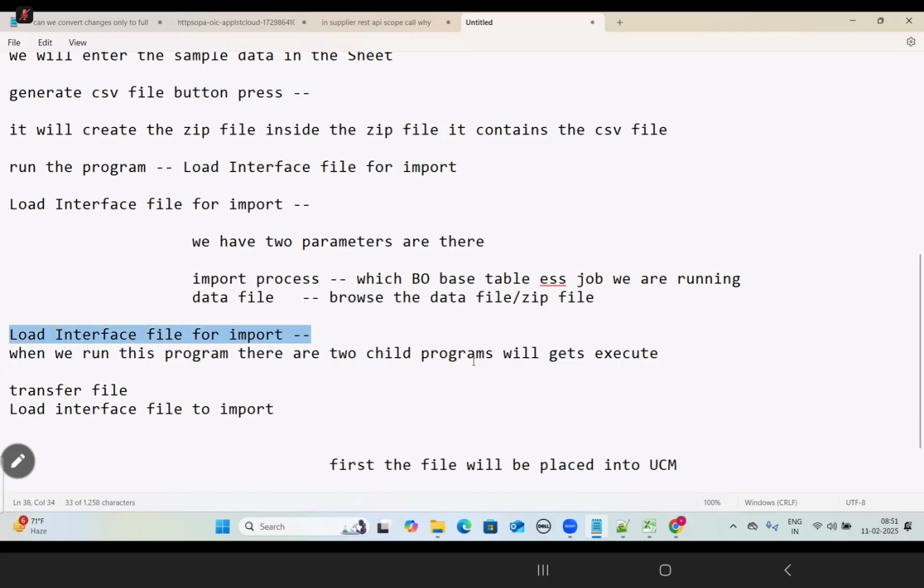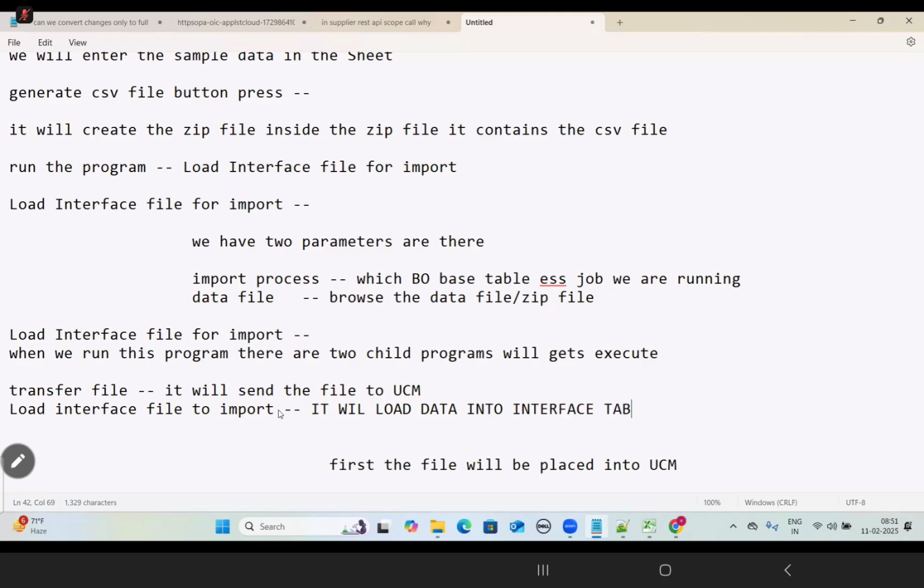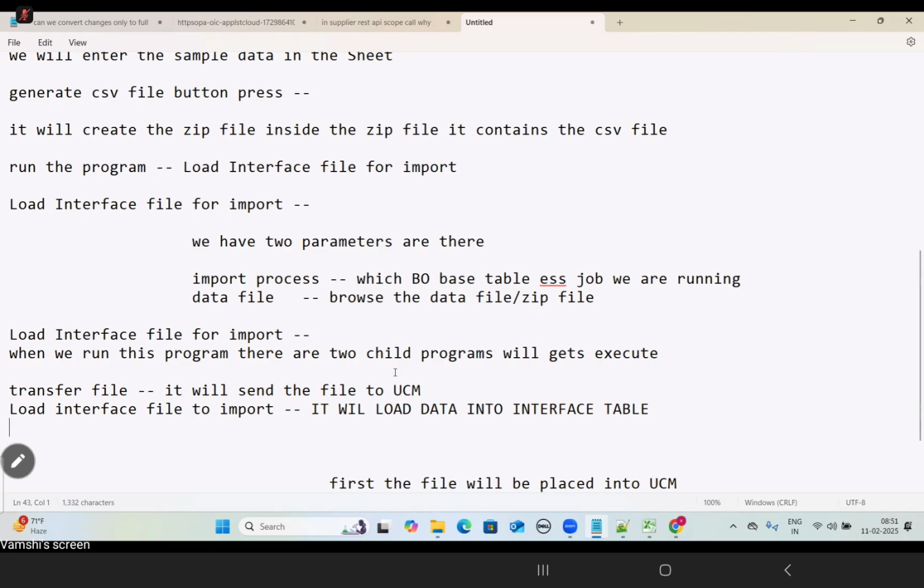When we run this program, two child programs will execute automatically. What transfer file will do is send the file to UCM. Load interface file for import will load the data into the interface table.